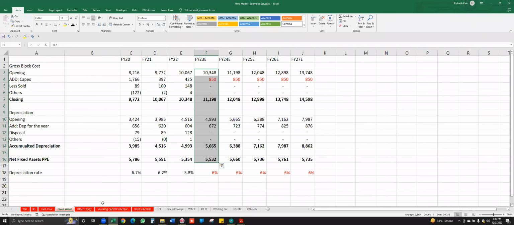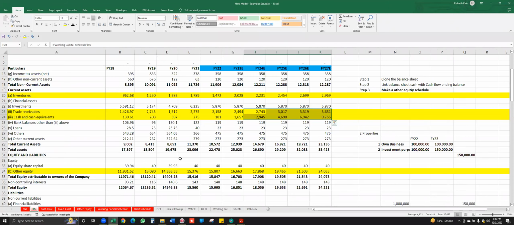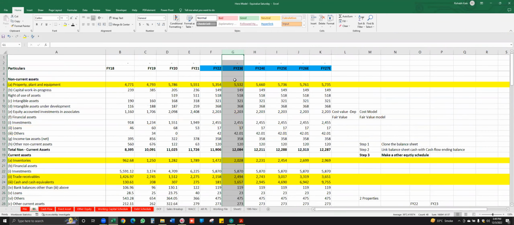I've tried my best. Those who have tallied the balance sheet, who have done it, they will be fine. It is very easy to tally a balance sheet. Just a little bit of attention to detail will help you tally the balance sheet. Once you know how to tally, whatever number I give should tally.